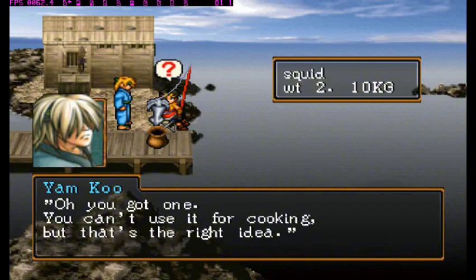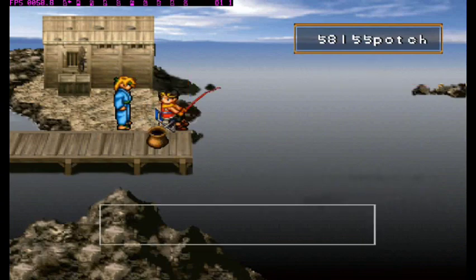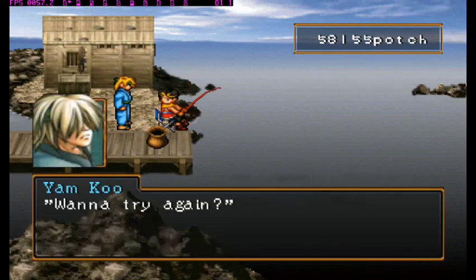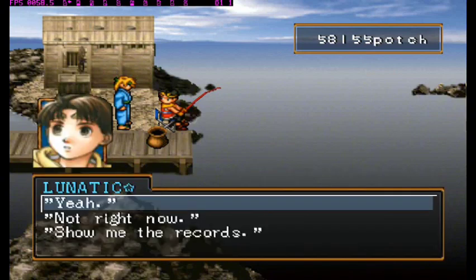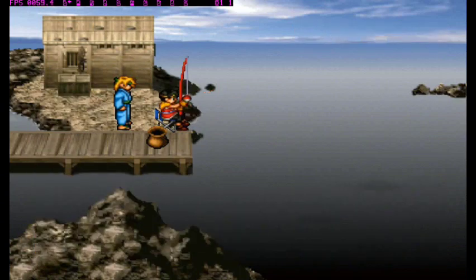So for example, this squid cannot be used for cooking basically, and it will automatically get sold to Yamko. Okay, so 55 gold. I have 55 pots, sorry. Actually, I get half. So this is not about the profit, okay? It is about the fish that you will catch and use for cooking, okay? That is the reason why we need to fish.